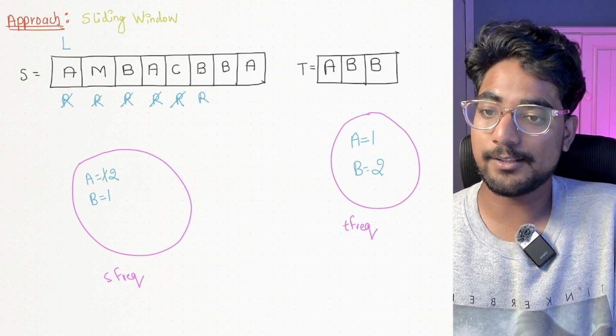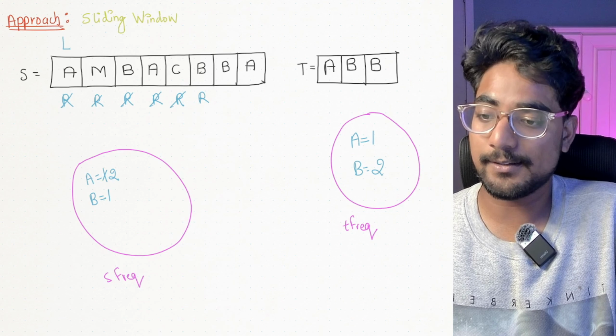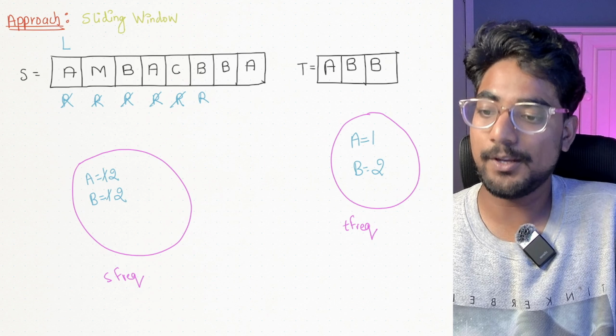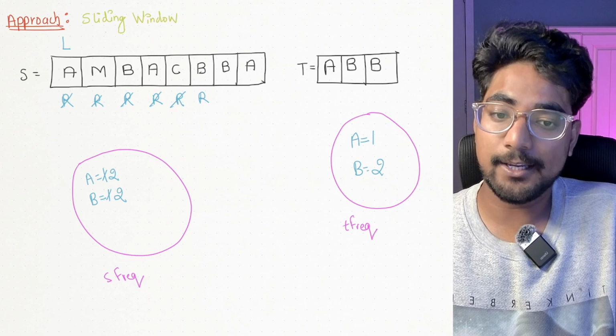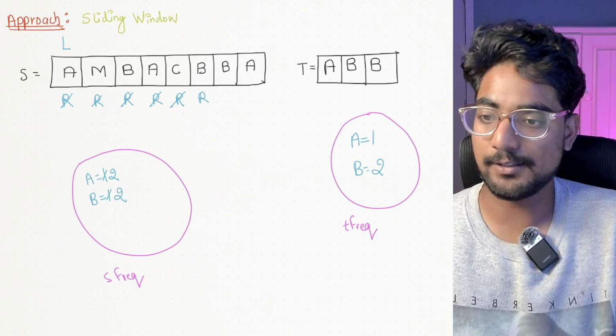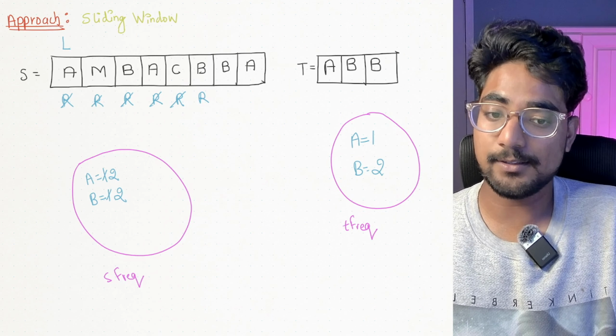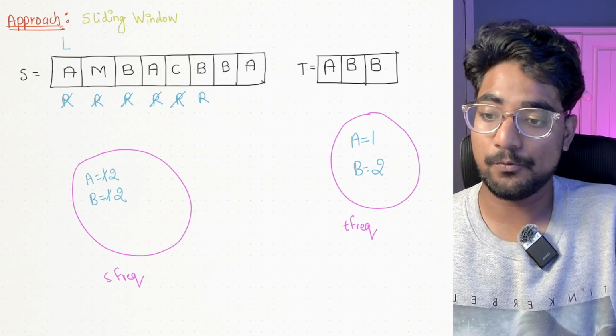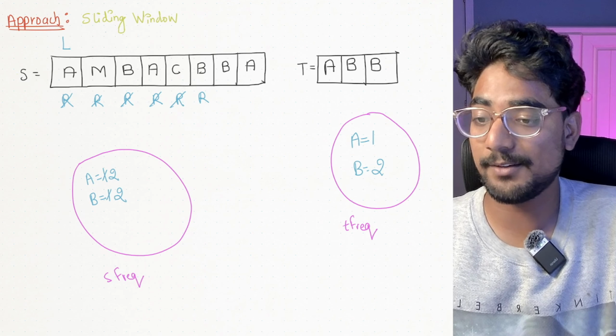And now your r is pointing to element b, and let's increase the count of b to 2. Do you see, a should have been there once, correct? If a is there twice, that's okay, it's still a valid answer, correct? b is required to be 2 times, which is equivalent to what we have received just now.